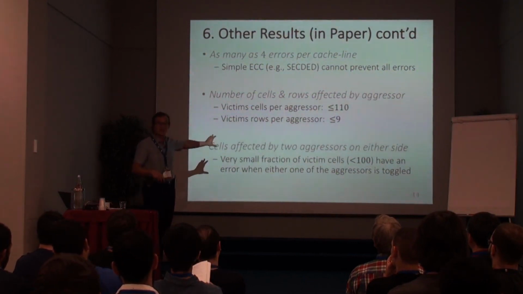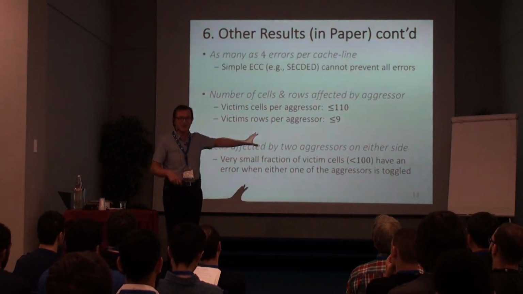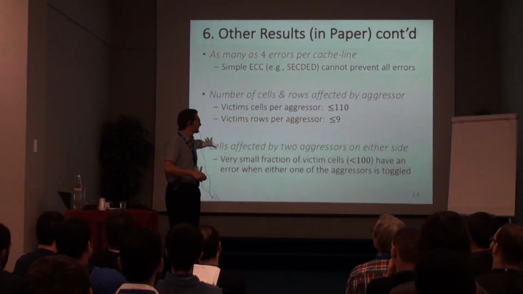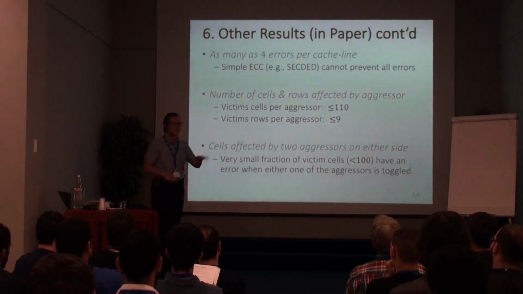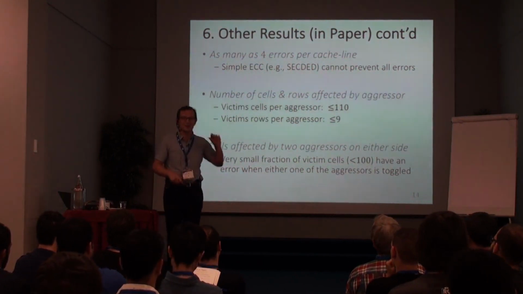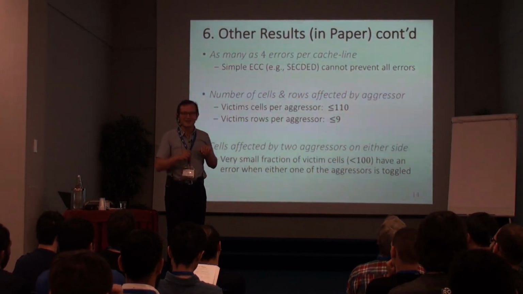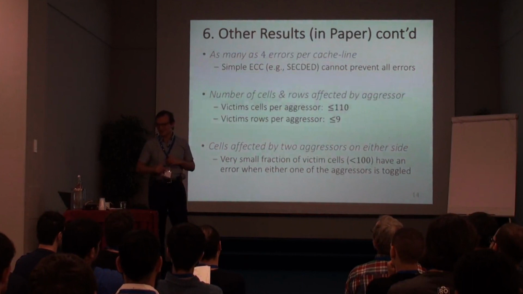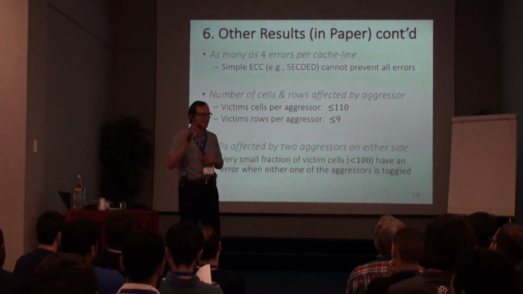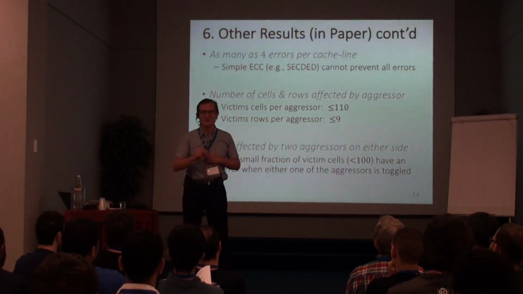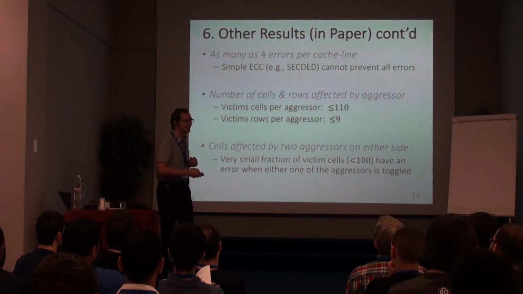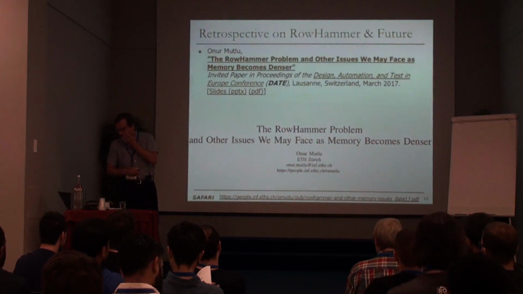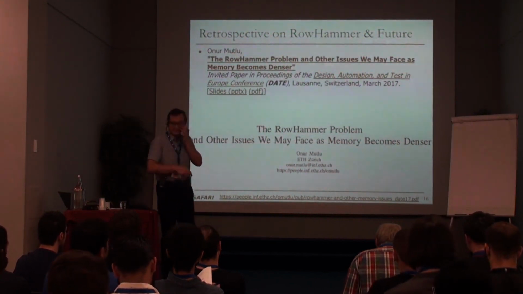By the way, you can download all of the source code from our GitHub and try row hammer on your machine, or you can download Google's code. Google's code is better, I think, because they built on our code and improved it. Try row hammer on your machine. It should be fun. See if it's vulnerable. A lot of people have done that. You can actually see online people saying, oh, I don't see it. And other people are saying, oh, you should do this, this, this so that you can see it. Okay, and this is the paper. You can take a look at it. I'm going to talk a little bit about this paper in the next part.